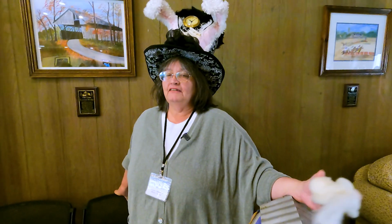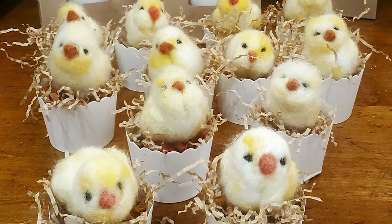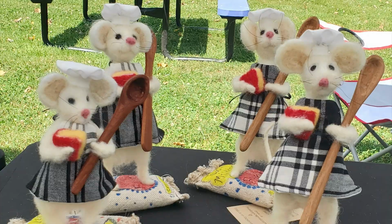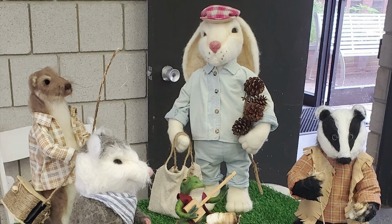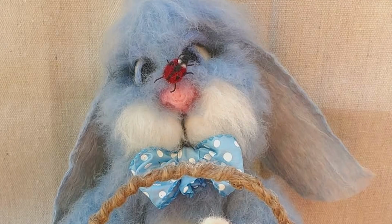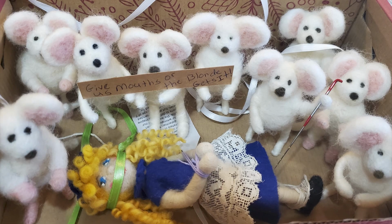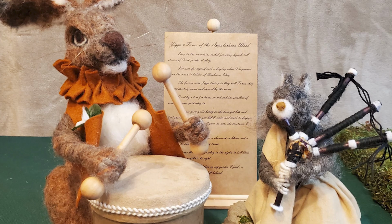I'm located outside of Sutton, West Virginia. I own property out there, so to have a studio and a home out there is perfect for me. I draw a lot of my ideas from nature. I know more about birds and worms and squirrels than I thought I was ever going to learn. But it gives me the opportunity to study all kinds of things that people in inner cities don't get the opportunity to. They have to go to a zoo or travel. I get to see it all up close, so that's good for me. I'll live out in the middle of nowhere to have that kind of experience.